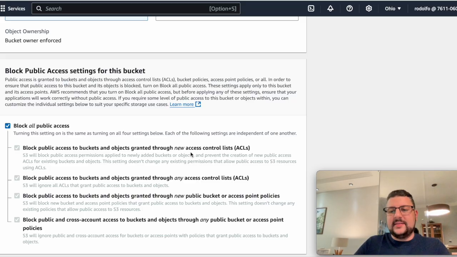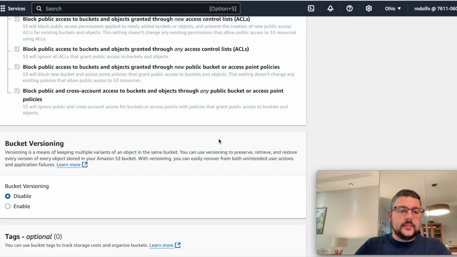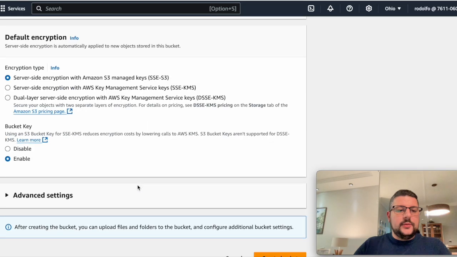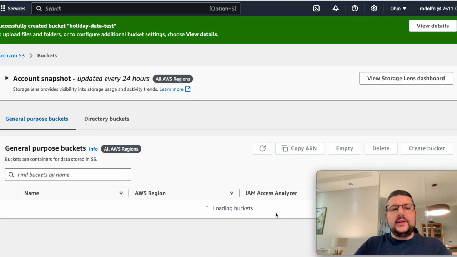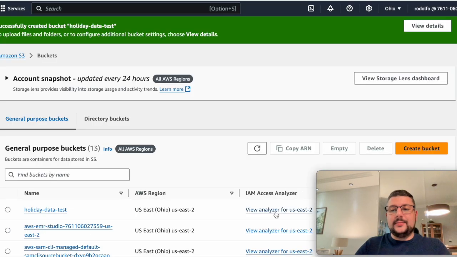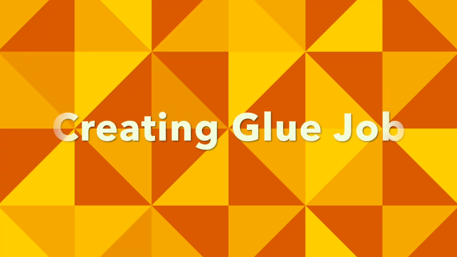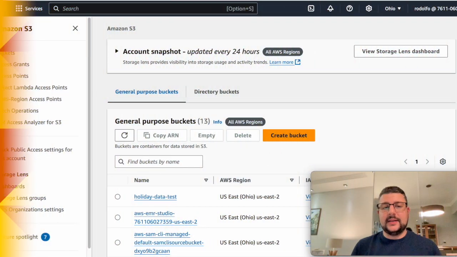Even though you don't have sensitive data exposed, you can incur billing if it goes public. I will keep other options as they are and hit create bucket. So now we should have our bucket set up.